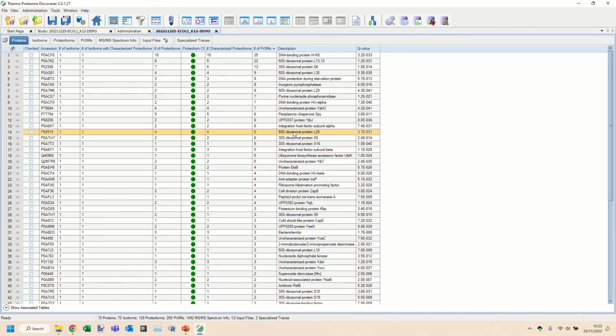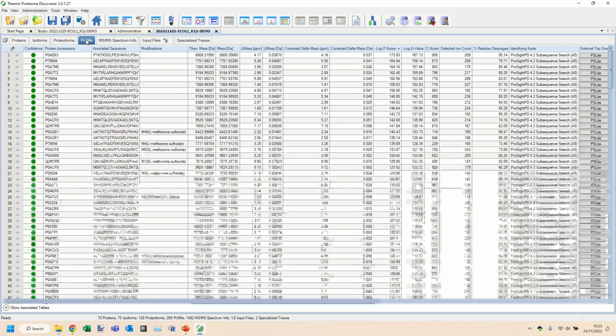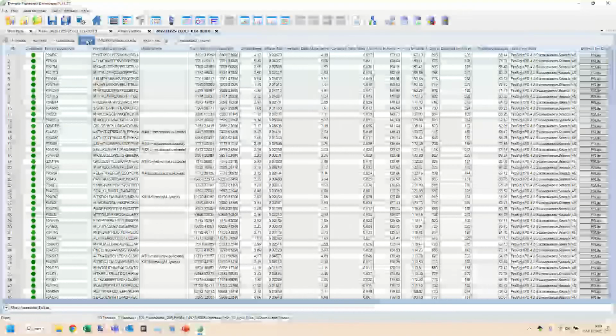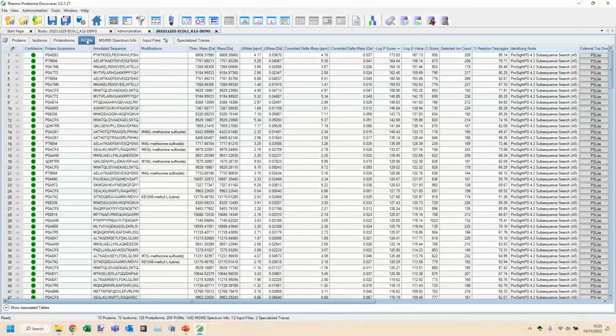Okay, but I tend to want to look at this on a spectrum by spectrum level to know specifically which proteoforms are matched to which spectra. And that's what this PrSMs table is really good for. Frequently, the software that we want to upload to say what were the identifications from our search are found in this PrSMs table. Now, it's obvious, I think, that uploading the Proteome Discoverer file itself is possible, and people with Proteome Discoverer can read it.